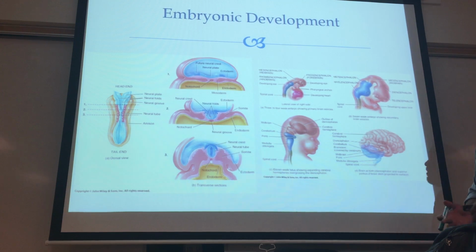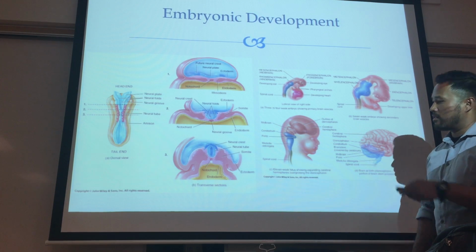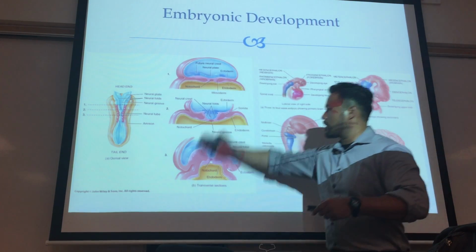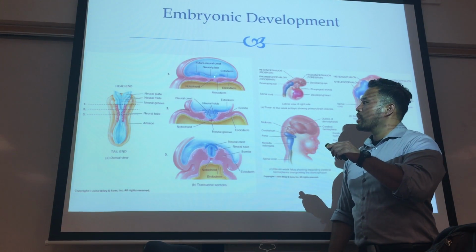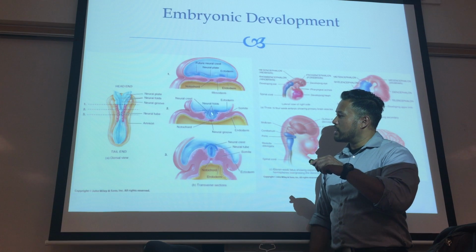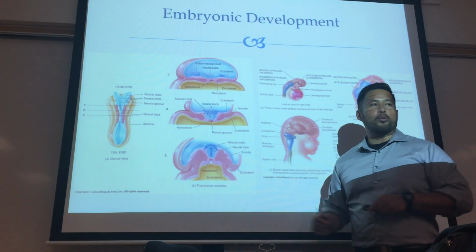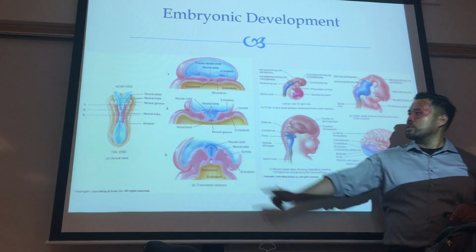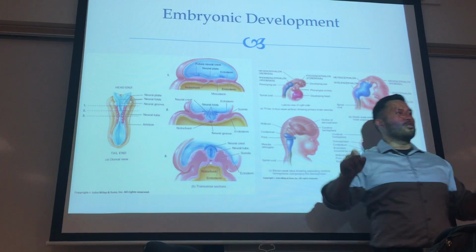So what's happening at this point in time, and here you're seeing from a transverse view, just a cut right through the center, you'll see the folding of the ectoderm. And the ectoderm starts to fold where we start to see this portion right here. We create these neural folds, and then we start to see the arrangement of the neural tube. So what we're doing in this particular layer is we're creating a layer that becomes a long tube.